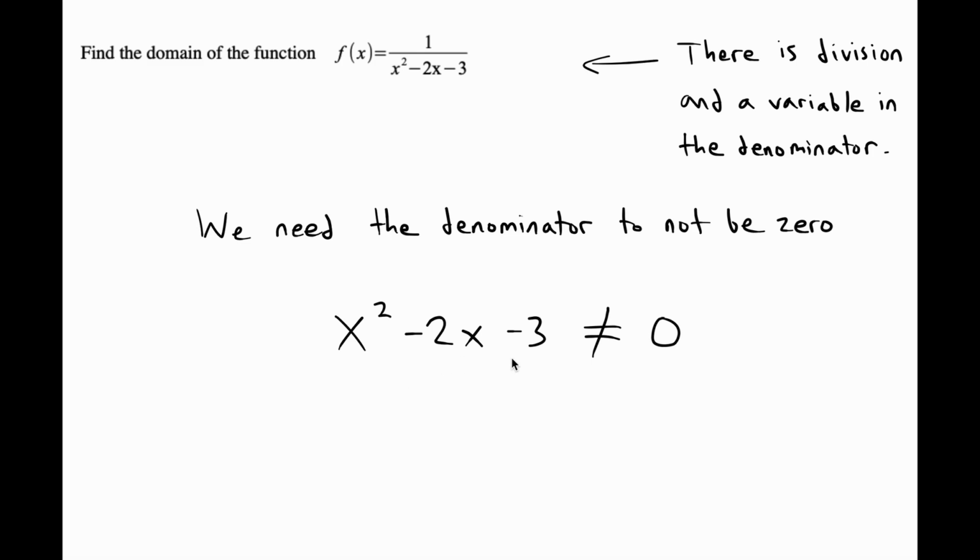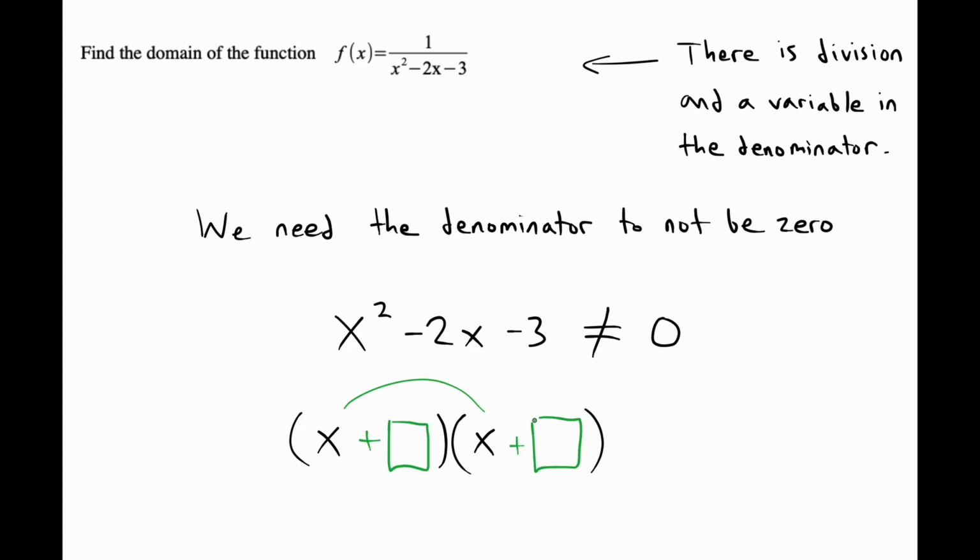So this x squared minus 2x minus 3 can be broken up into two binomials where we start with an x and an x. So together, if they were to be multiplied, they would make x squared. And then we just need some number here and some number here that when they get multiplied, they will multiply to the negative 3. So some things that multiply to negative 3 could be 1 and negative 3, or else negative 1 and 3. Those are the only possibilities.